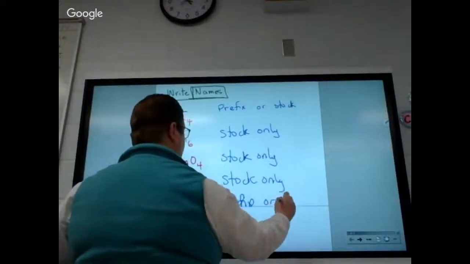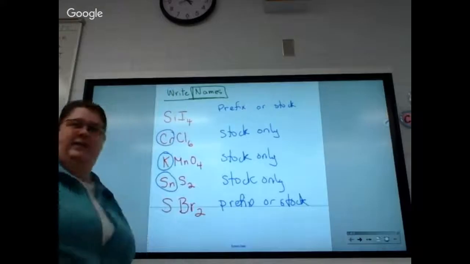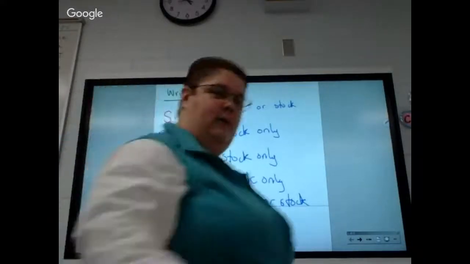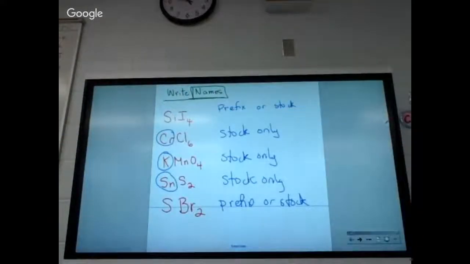Prefix or stock. Everybody good with how you decide? So basically, you could do stock and different anything. Yes, you can. Why do you think I pushed it so hard at the front end? Everybody loves prefix, but you can't go wrong doing the stock system, except for one question on the test, which is 2 points. And maybe one other that I wrote in stock. So a total of 4 points.